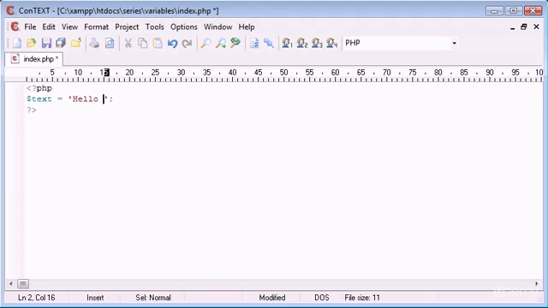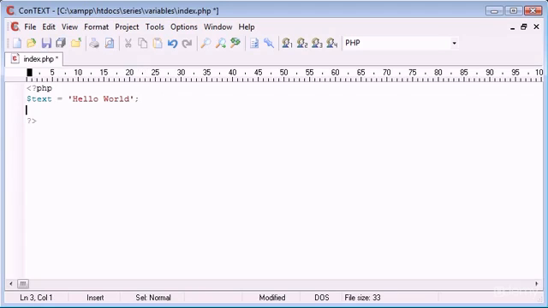equal to hello world. So the notation that we've used is we've used the $ to start our variable. Notice we haven't specified what type of variable it is. It's not a string. Usually you might have to use a string keyword. We've just used $text equals, so we're assigning a value to this variable here, and the value that we've assigned is some string data, and that is hello world inside there.